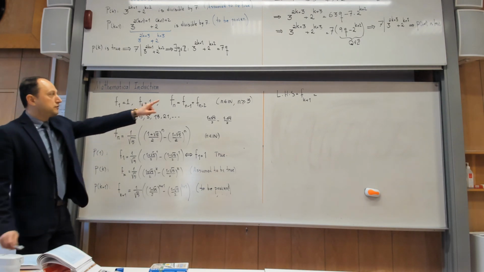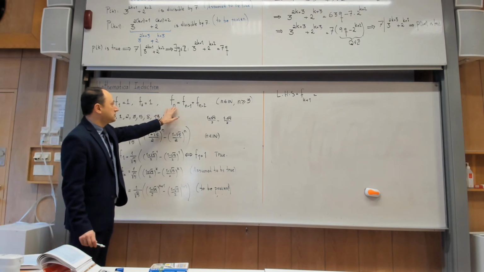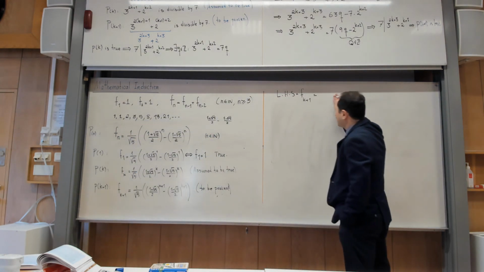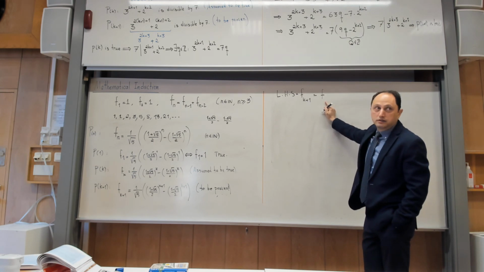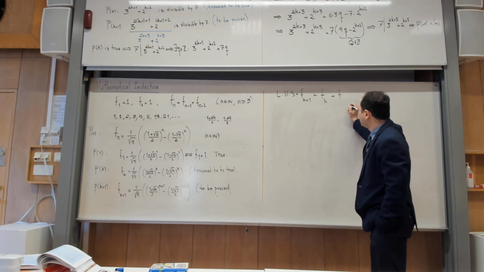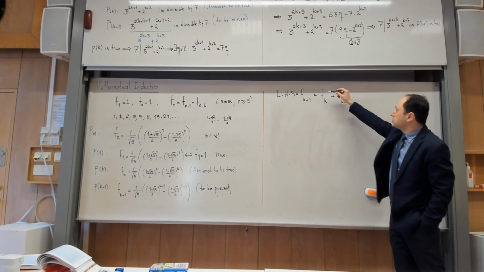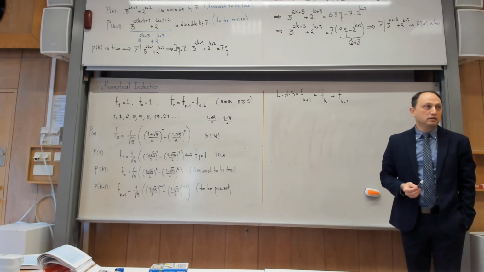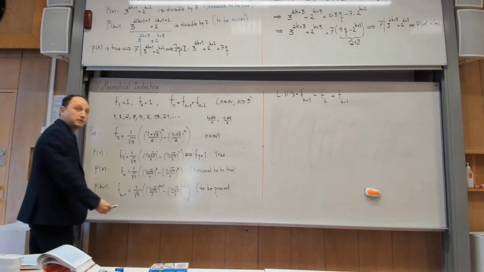Because what can I write for f sub k plus 1? Can you help me to write something for it? The definition of the Fibonacci sequence goes from here, yes? So what can I write for f sub k plus 1? Can you help me? What should I write in front of it? F sub what? F sub k plus, what should I write? K minus 1. Okay. Now, do I know something about f sub k? Yes. Assumed to be true. I know something about f sub k.